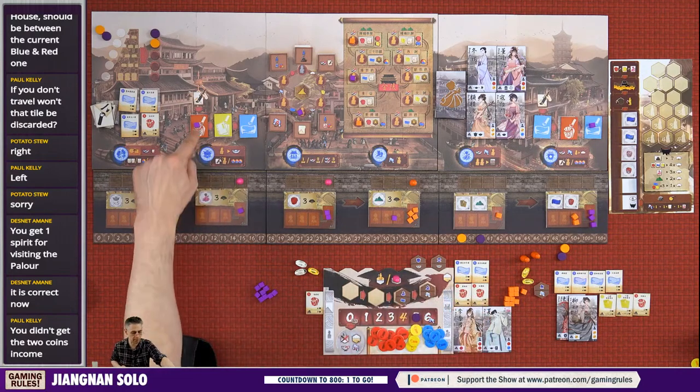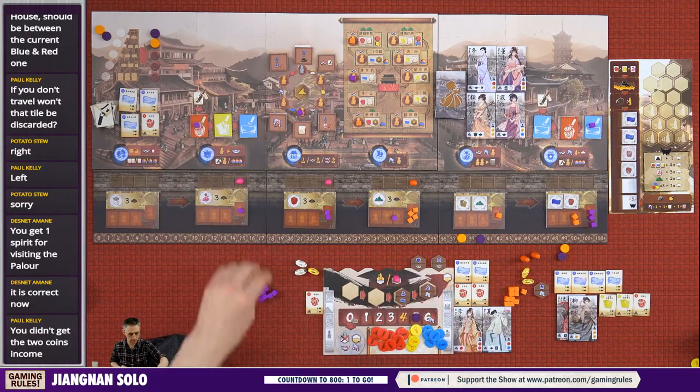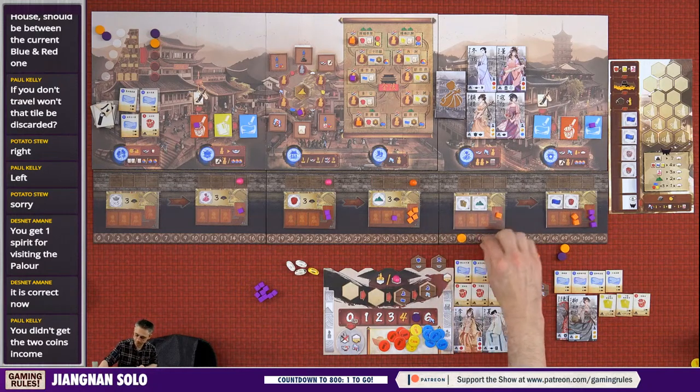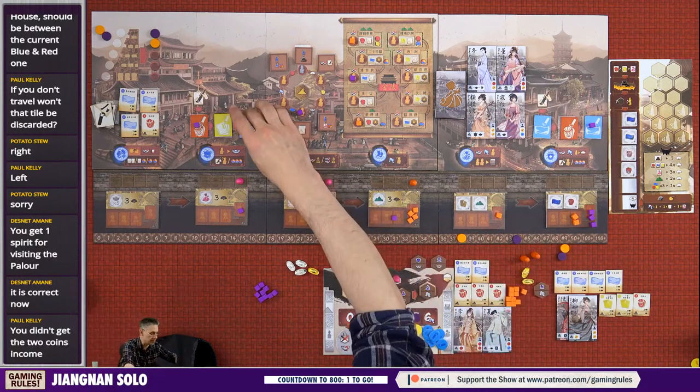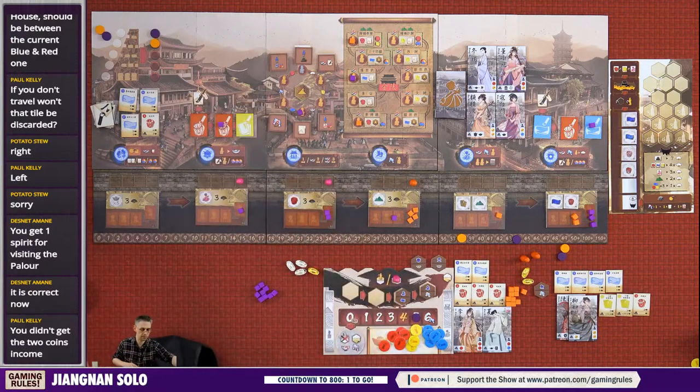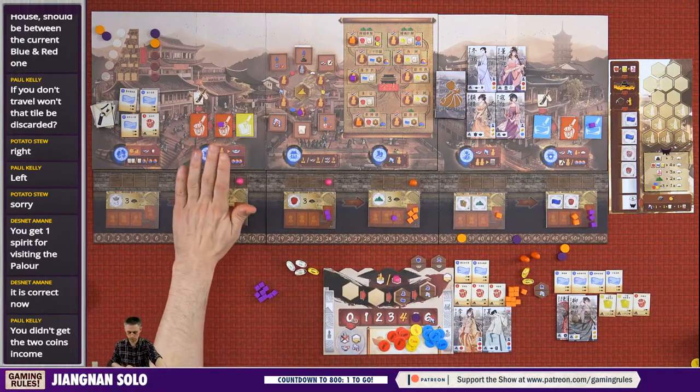And what do we do at the tea shop? First of all, I get a money because of that. And then I'm going to publish. So I'm going to publish this for 5 red ideas. 1, 2, 3, 4, 5. 5 red ideas. The immediate bonus of that is 4 points. Okay, and then that slides another red thing into there. Okay, so that's me done at the tea shop.